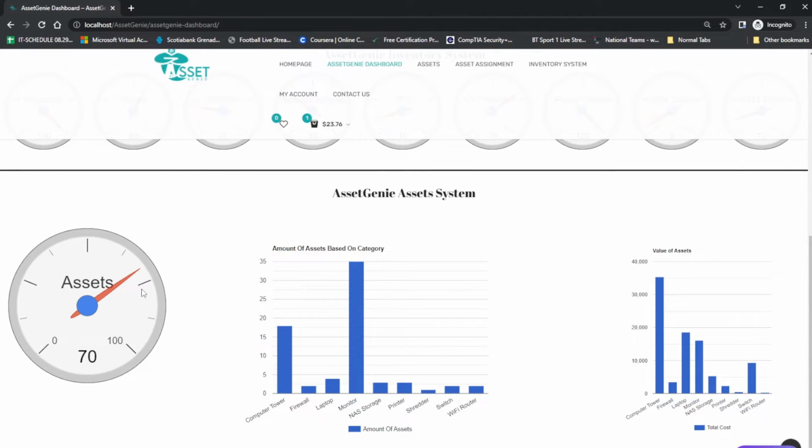Currently we have 70 assets in our organization. Then the next chart breaks down the different assets into the different categories. It counts different categories and gives you the amount in each. We also have a breakdown of the overall cost of each of the different categories of assets that we have.